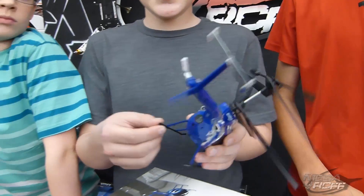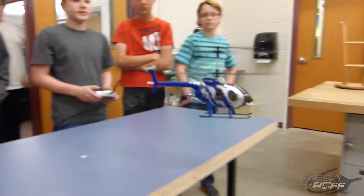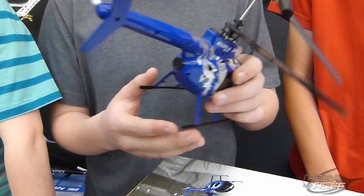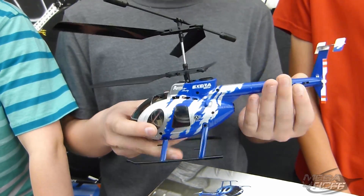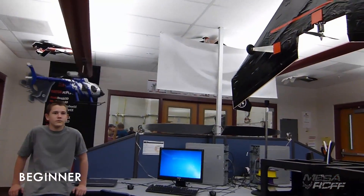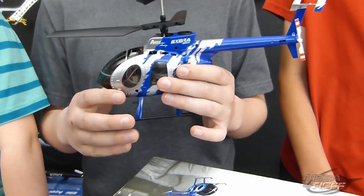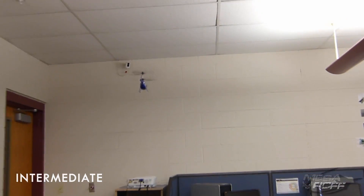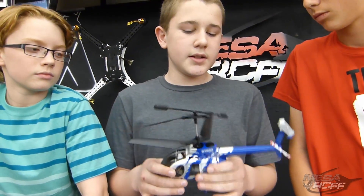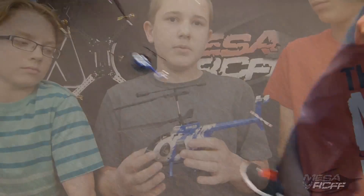There's also these little stubs that you have that you can add onto the back of the helicopter, so when you're landing on softer surfaces it won't lean back. And it also has little modes on the side that allow you to switch between beginner, intermediate, and advanced. With beginner, both sensors work at the same time, so it will only allow you to go so high and so low. On intermediate, it only allows you to go so high but you can land and go as low as you want. And on advanced, all sensors are disabled and it's up to you to control it.